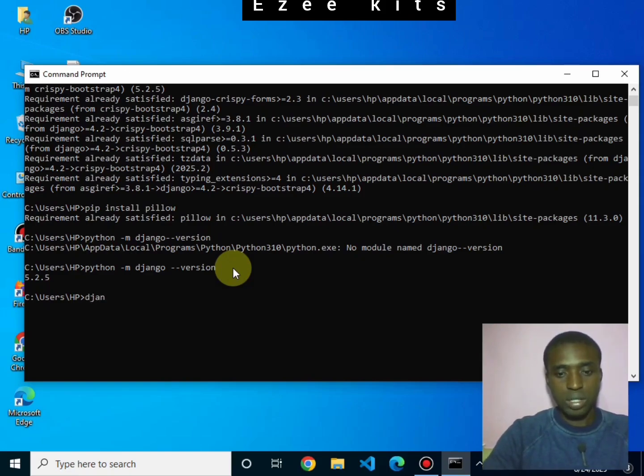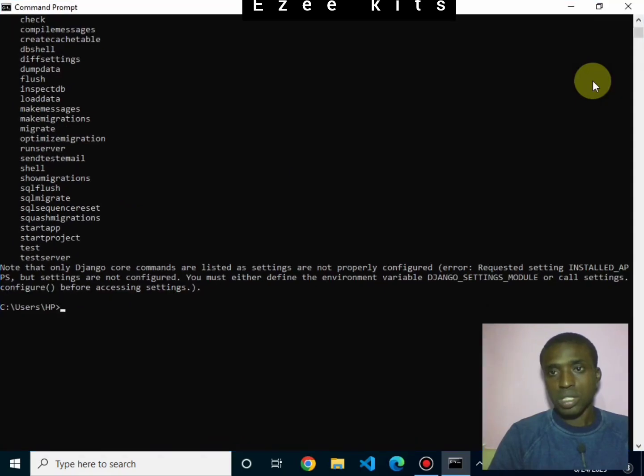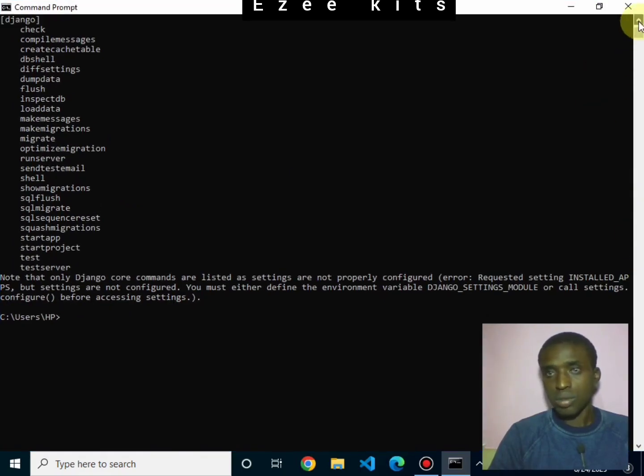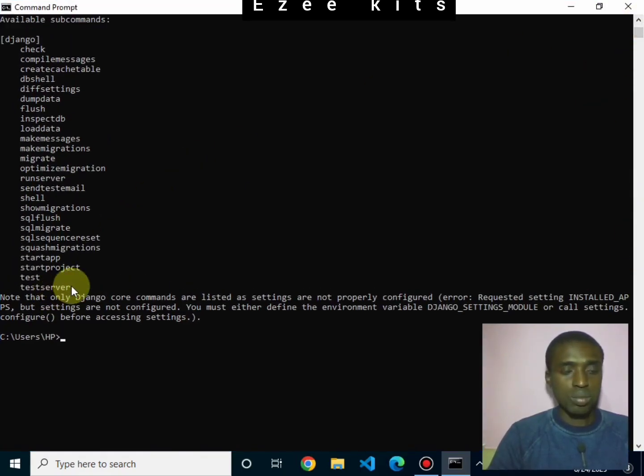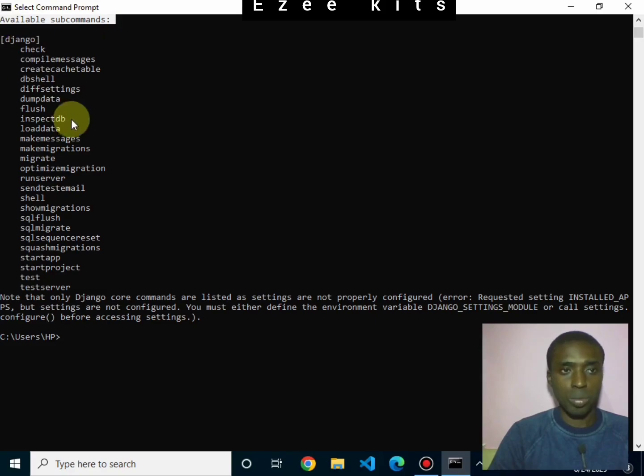You can see our django-admin. This is going to print us a whole list of Django commands. Let me expand this a little bit. Let me go up. So this is a whole lot of Django subcommands. You can see these available subcommands. We're going to make use of a whole lot of them, like makemessages, makemigrations, migrate, runserver.